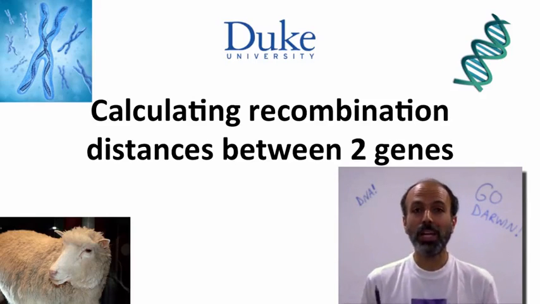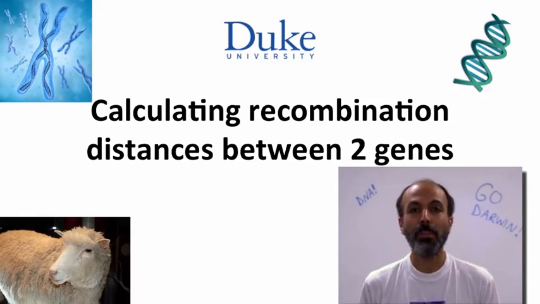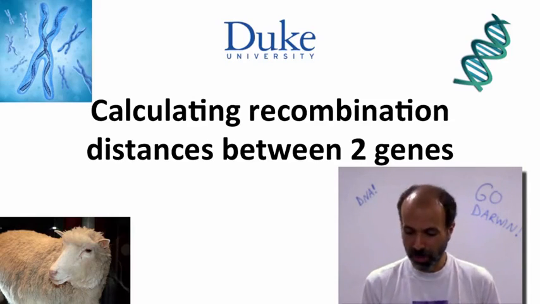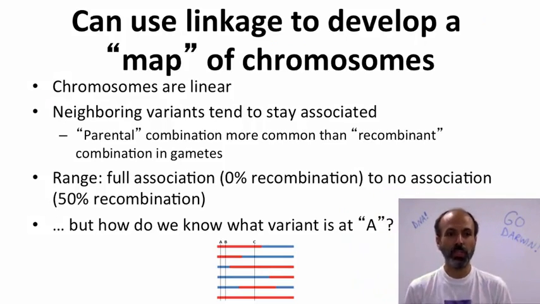And later you'll see how we'll actually use that to construct a map of the genome, or a map of multiple genes. Let's first recap some of the points from the last video, just to remind you. Again, we can use linkage to develop a map of chromosomes. This is our ultimate goal.